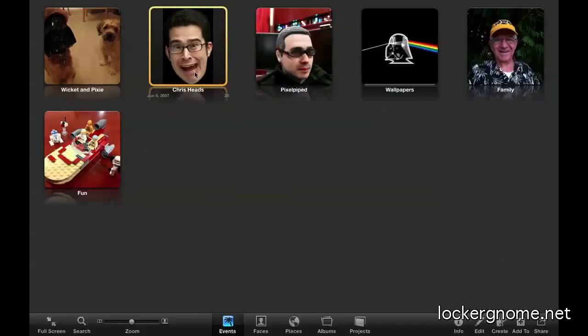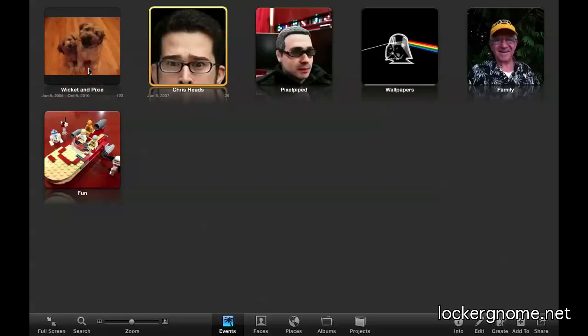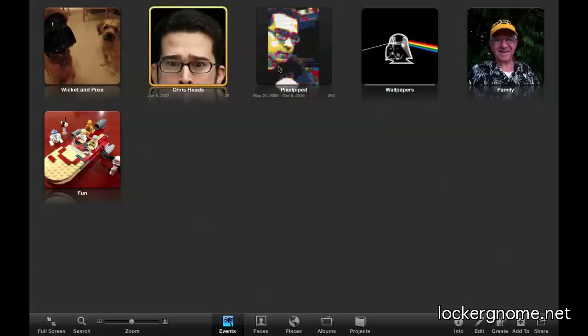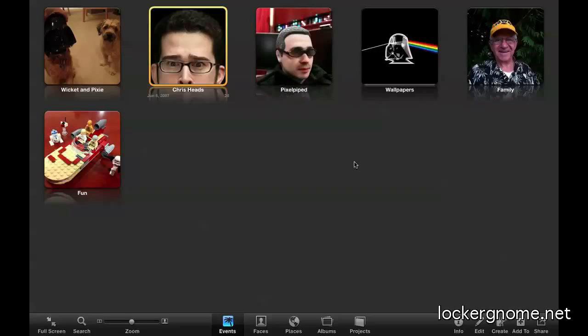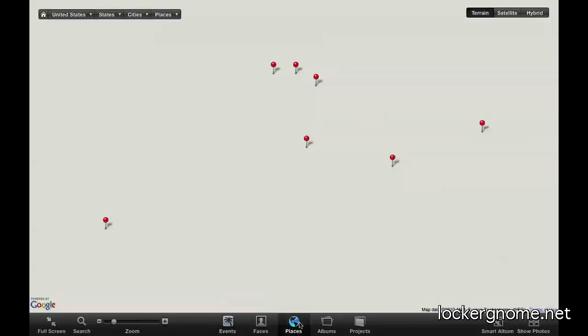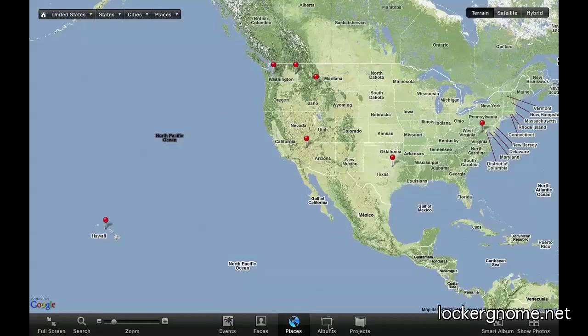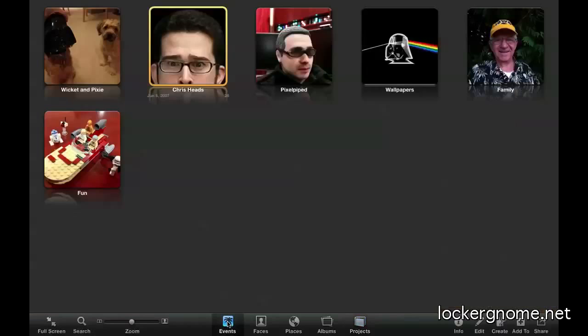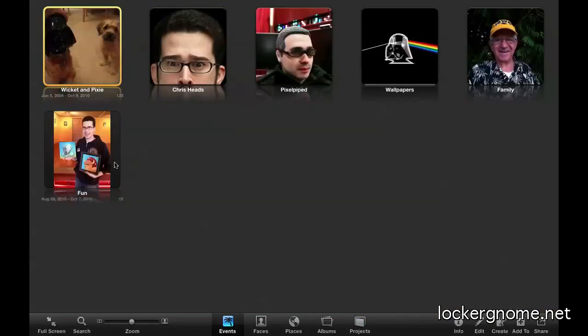This is all familiar, you know, scrubbing with images. There's where I keep images of my dogs. Now, of course, I have more images than just what's listed here in iPhoto, just because I don't use iPhoto to really manage a lot of my images. At this point, I'm still using Picasa. But of course, I could scroll through and go to faces, places. I'm not going to go through faces because I don't exactly know who's going to pop up right now, sorted by different albums. Or then there's also the new projects view, where you could more easily create books and or cards. So let's go ahead, go back to events, Wicket and Pixie.